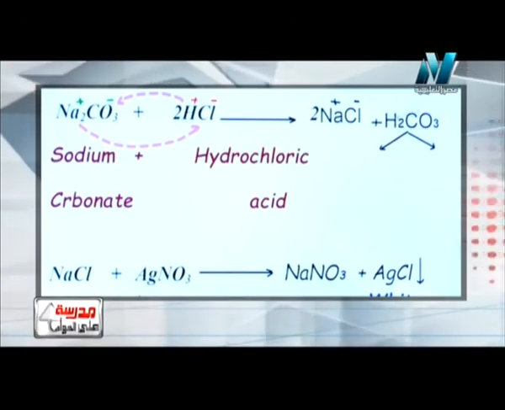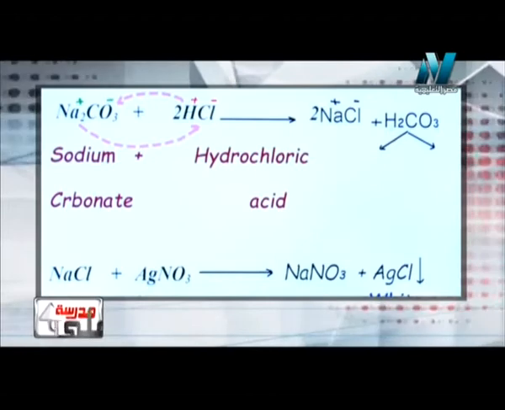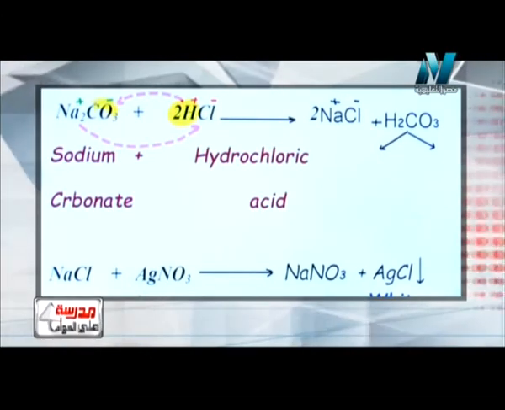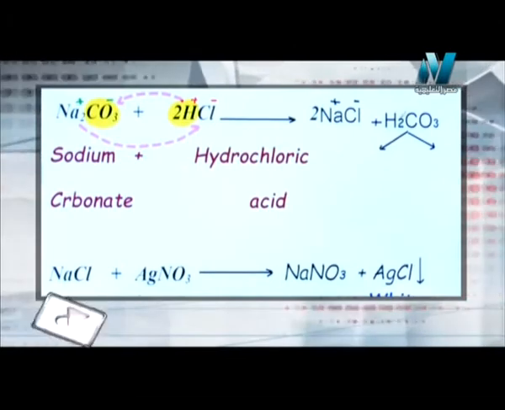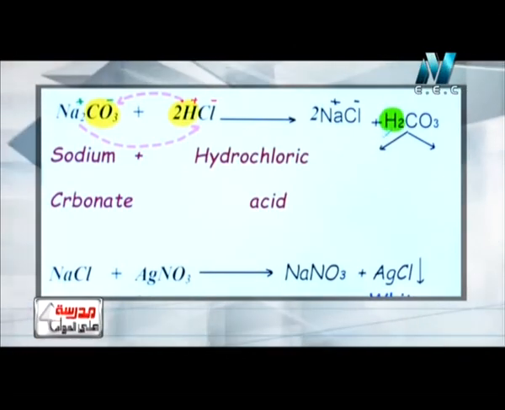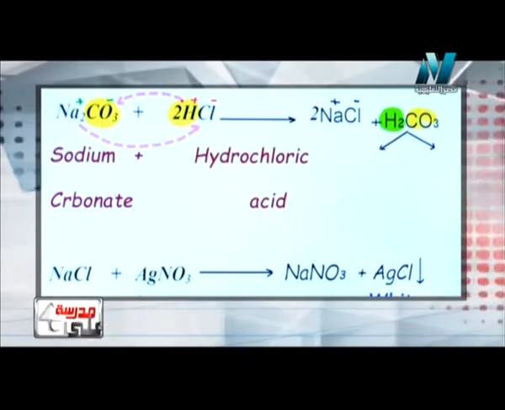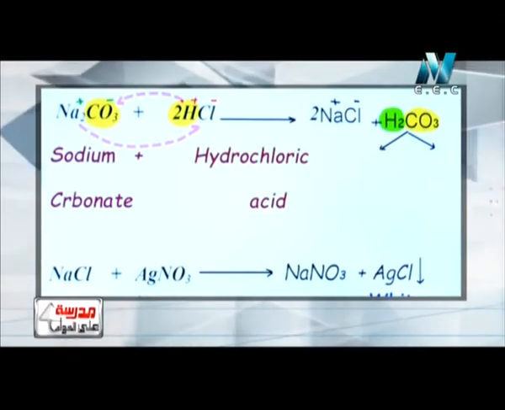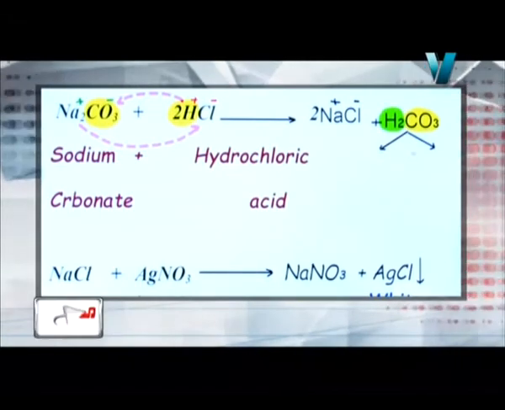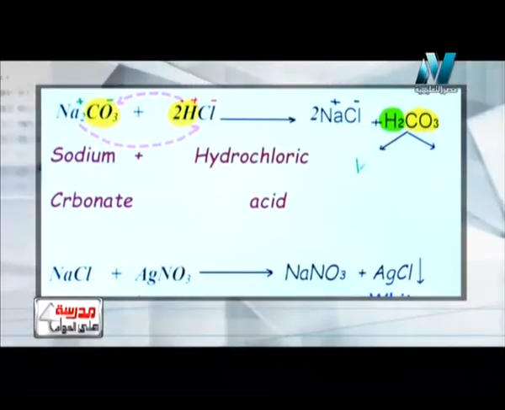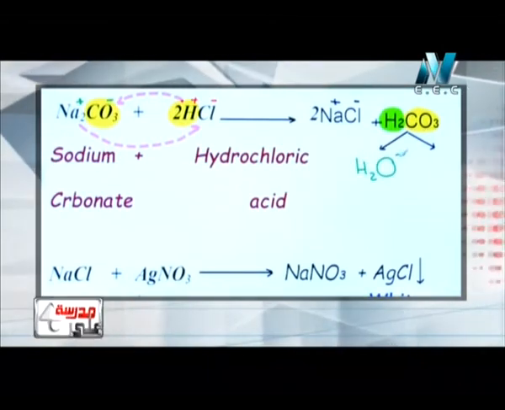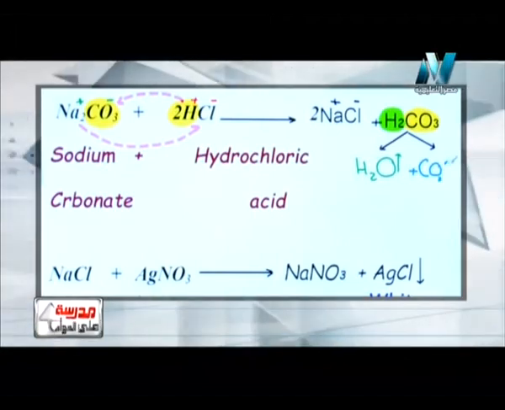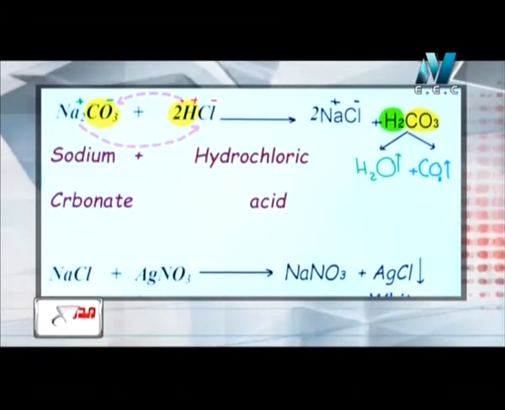H2CO3, why? Because here we have two hydrogen atoms. Don't we have two hydrogen here? And here we have CO3. So we have H2, as I have two hydrogen atoms, so we have H2CO3. This compound is called carbonic acid. It is not in the ministry book, but to know, this compound, carbonic acid, will decompose into H2O as water vapor plus CO2 carbon dioxide.